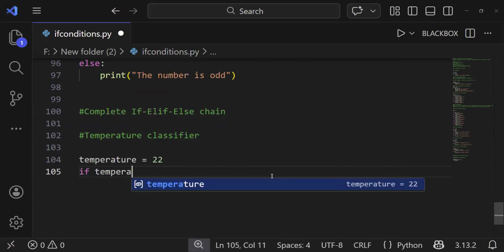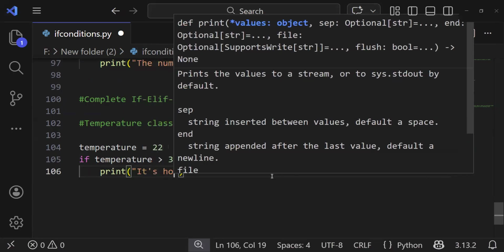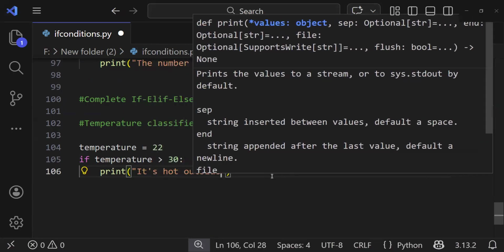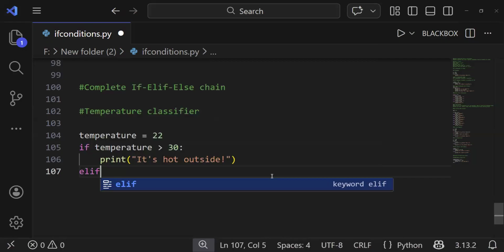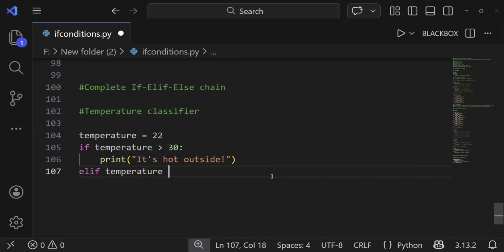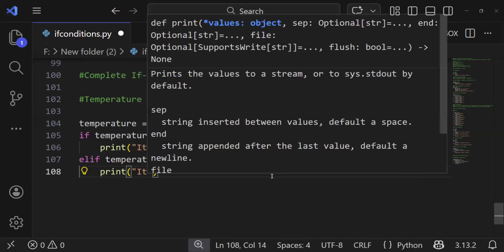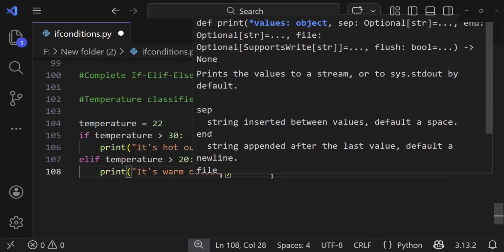If temperature is greater than 30, print it's hot outside. Elif temperature is greater than 20, print it's warm outside.